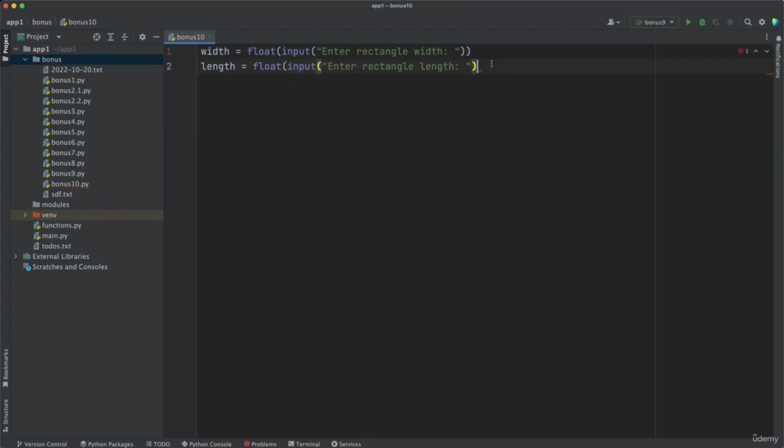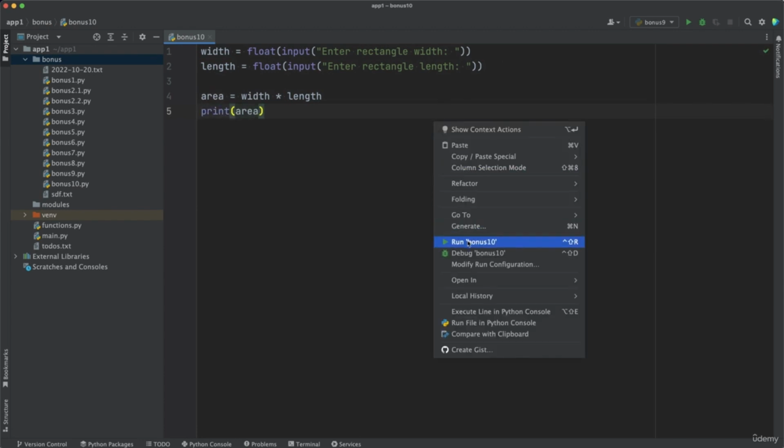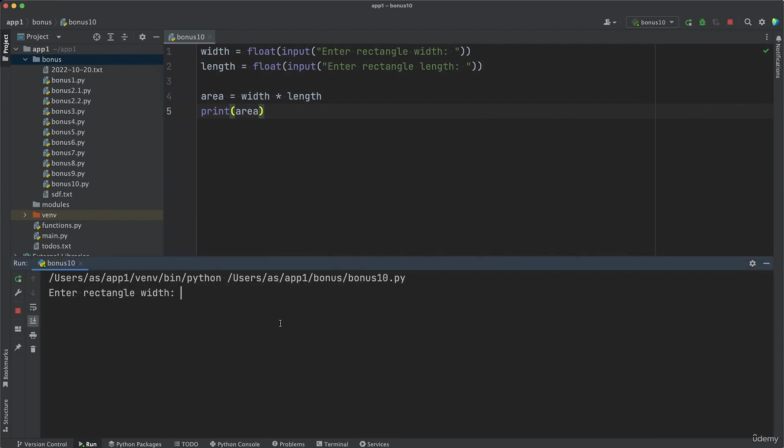So convert the entire input function, put it inside float, inside the parentheses of the float function. And then area would be equal to width times length. And you print out the area. So far so good. So you run the program, you enter 4 for width, 5 for length, and you get 20.